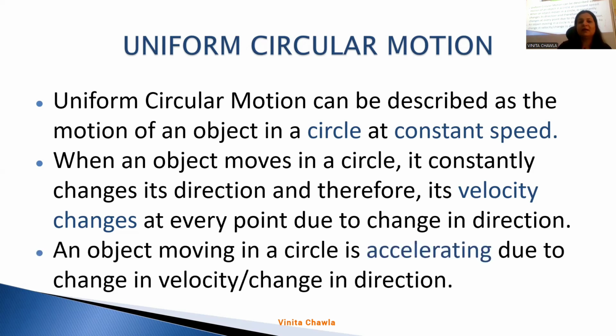Okay. Next, an object moving in a circle is accelerating because velocity is changing at every point. Uniform circular motion is accelerating because there is a change in velocity. Though it has constant speed, it is accelerating. इसमें क्या हो रहा है? Because velocity जो होता है आपका, see, velocity is speed plus direction. Yes.